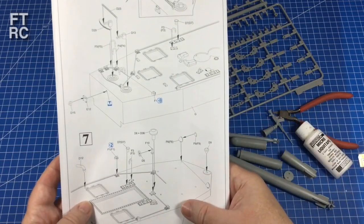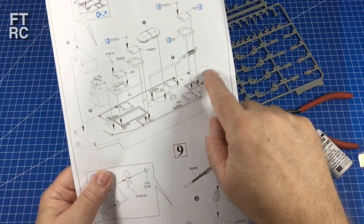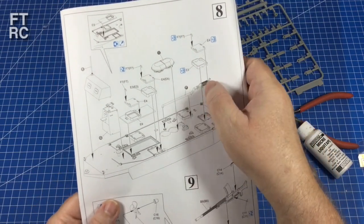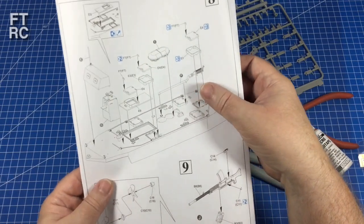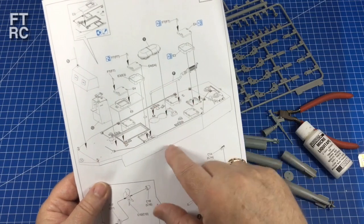So all of this is pretty well the same as last time, step 7. And even when you get to step 8, that's basically it, pretty well the same. Obviously, you've got a different muffler and basically exhaust pipe, but that's fine. That's all handled in F, as I said before. And you've now got binoculars on top of your bridge, which you didn't have before. And all the rest of it's pretty well the same.